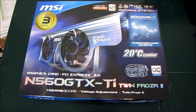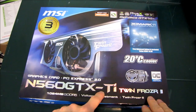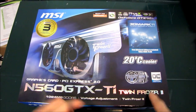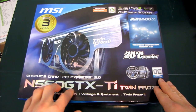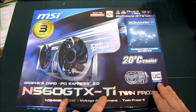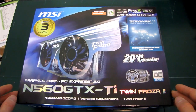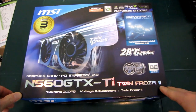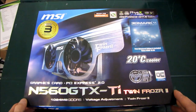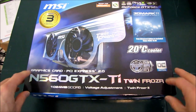Today's unboxing is an exciting one. This is the MSI N560 GTX Ti Twin Frozr 2, and as you may or may not have figured out by now, this is based on the GeForce GTX 560 Ti GPU from NVIDIA. This is a 1 gig graphics card, and it is a very special one because at the time of filming this video anyway, it looks like the best price to performance, really high performance gaming graphics card on the market.